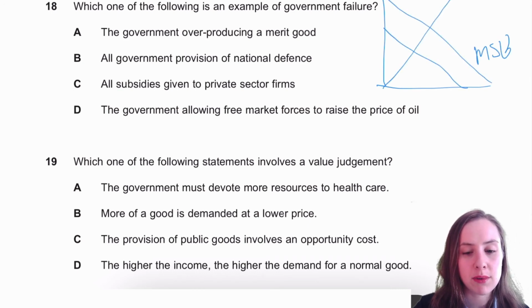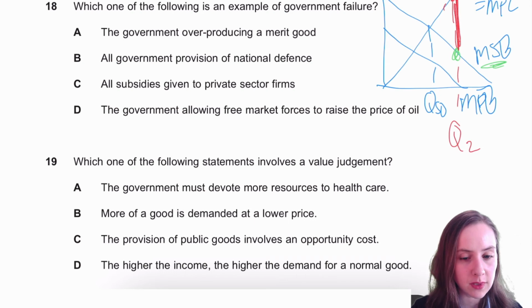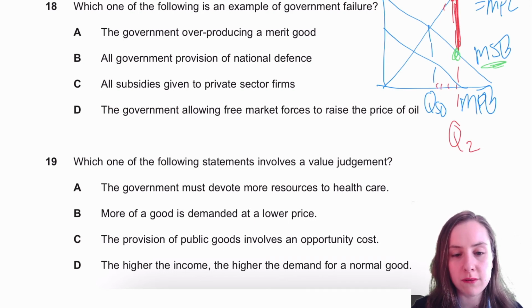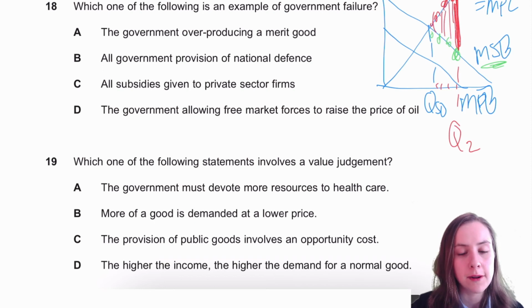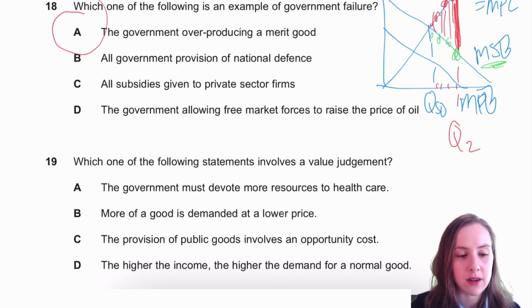So this is MSB, MPB, MSC equal MPC. This is the social optimum. Let's say, for whatever reason, Q2 was being produced. At Q2, even though this is a merit good, the cost of Q2 was that much. The benefit to society was this much. So overall, it's had more costs than benefits. Same with all the other quantities between here and here. All of these ones cost a lot more than they benefit to society, so have actually made society worse off, even though this is a merit good that could positively impact third parties. It hasn't impacted society on average anymore. So I think that is right. Nothing else. No.